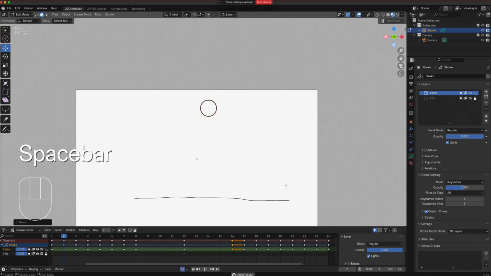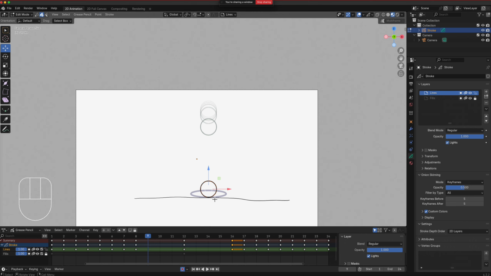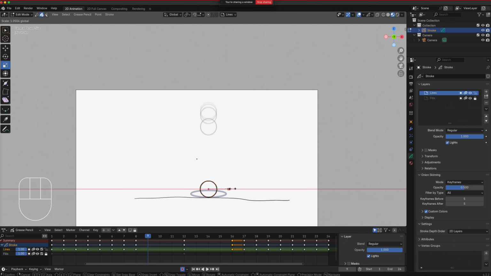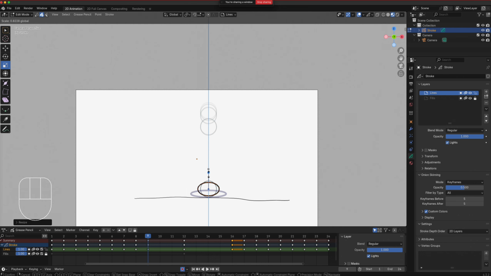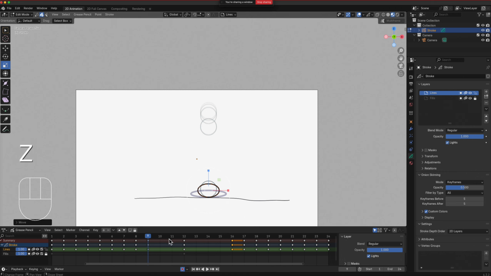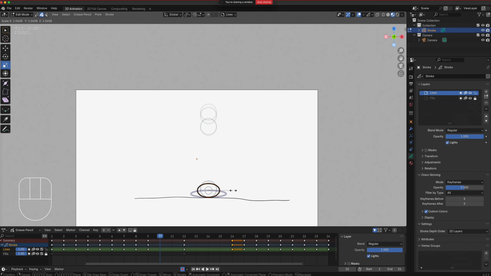If we play this, we can see that it's very crude when it flattens because there is no in between. So this is just a matter of scaling this, starting the scale right there, and then we drop it. And then on 10 we make the squashing a little bit more.